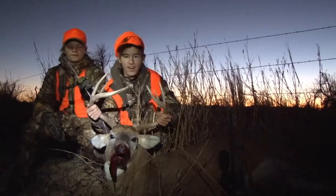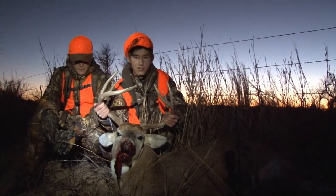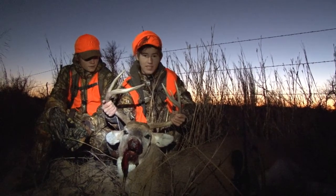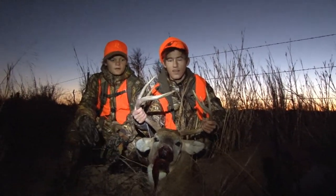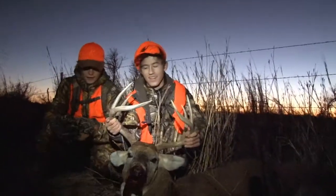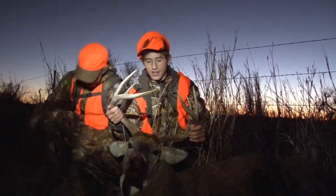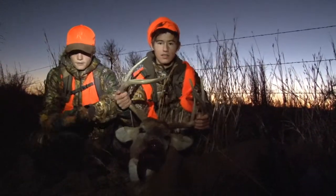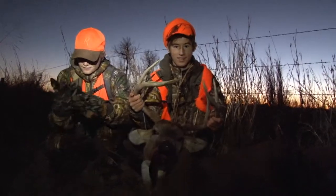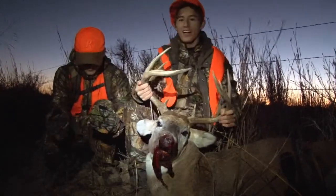That's it. What do you got? All right. Tell us what happened. It's starting to get pretty late, and I was honestly kind of giving up on this hunt. They were starting their walk toward us. I was getting ready to pack up what little I had, and all of a sudden, Dad spots these two does. Who was starting to walk towards us? These guys over here. They were actually headed towards us because we were going to get down early, because we just hadn't seen much. But they were walking toward us, and my dad noticed the two does. Behind us. Okay, we did not shoot anywhere near them.